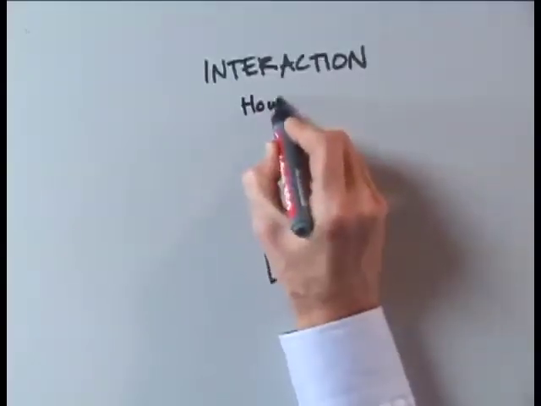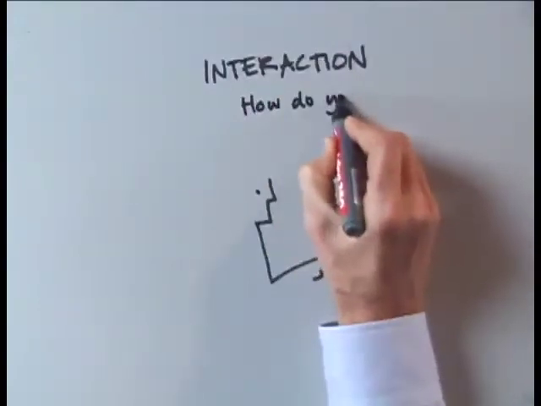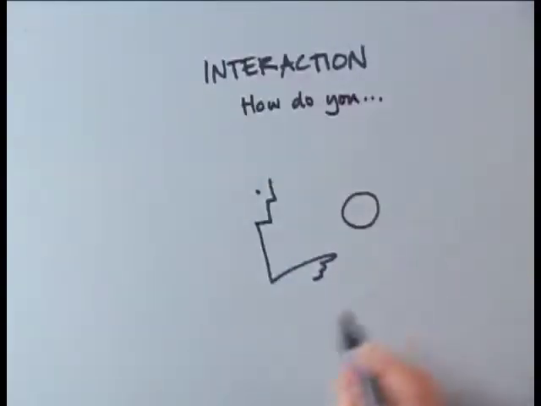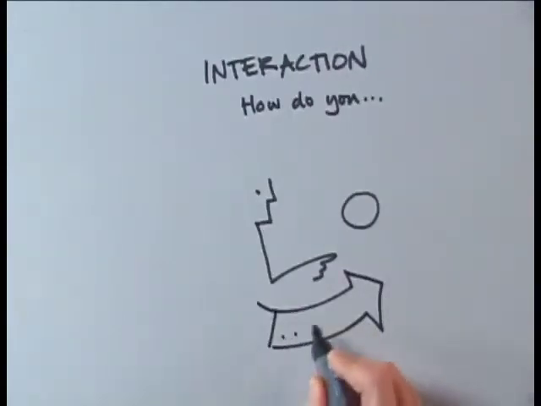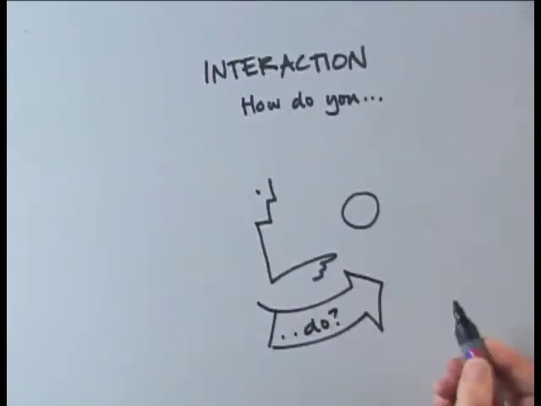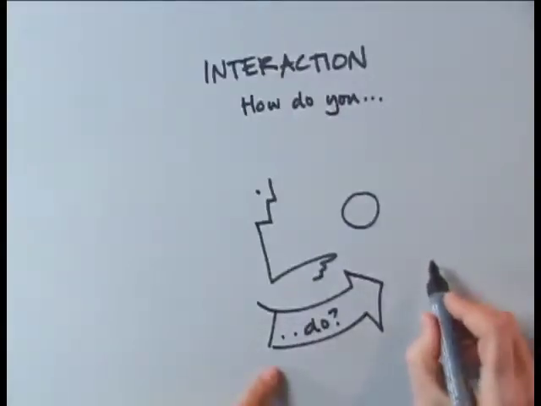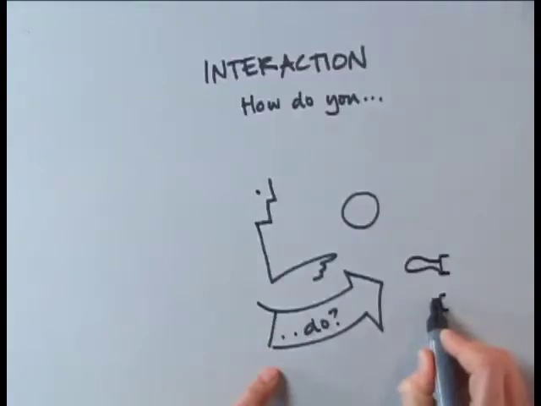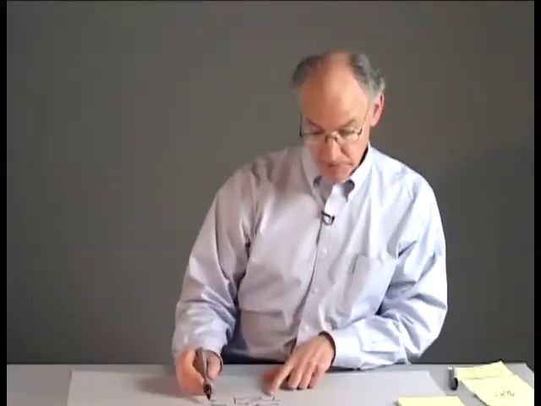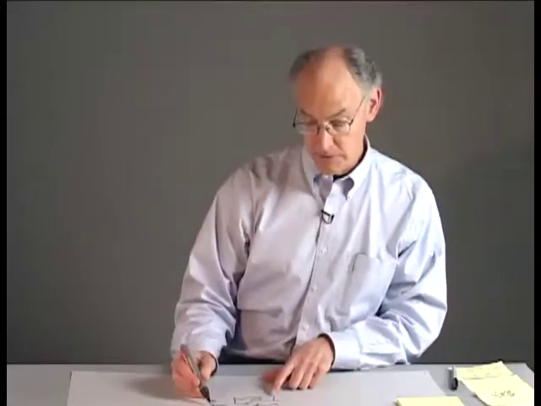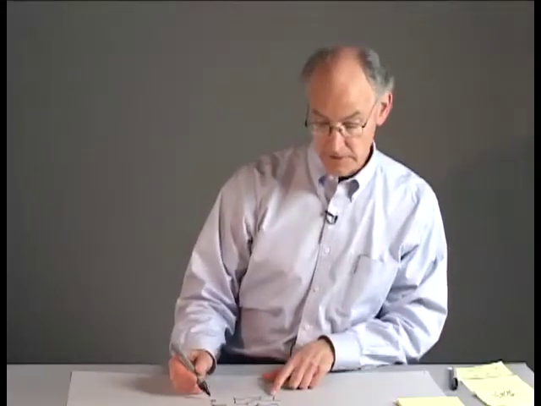They're all how do you questions. The first question is how do you do? How do you affect the world? And I think of a simple choice there between handles and buttons. So I can deal with the world by pushing buttons, or I can grab a hold of the world and manipulate it, or grab a hold of a product and turn it or twist it. This is the handle world. It's the world of continuous control. The buttons are the world of discrete control.